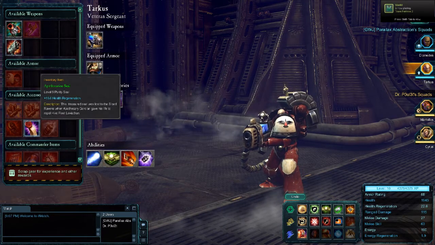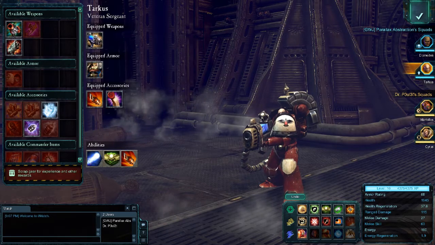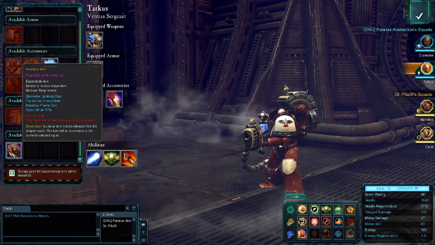There's a level 9 Purity Seal with plus 15 health regen. I'm gonna give him that instead of those vehicle disabling grenades that didn't seem to do much good anyway. Yeah, I'll take those. Okay. I'm going to sell that bolter. Yeah. I'm not going to use it.